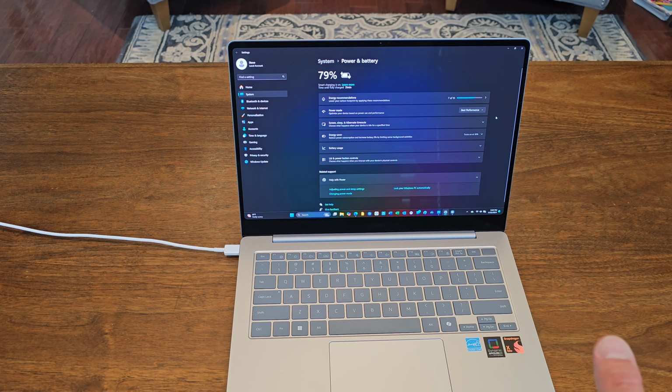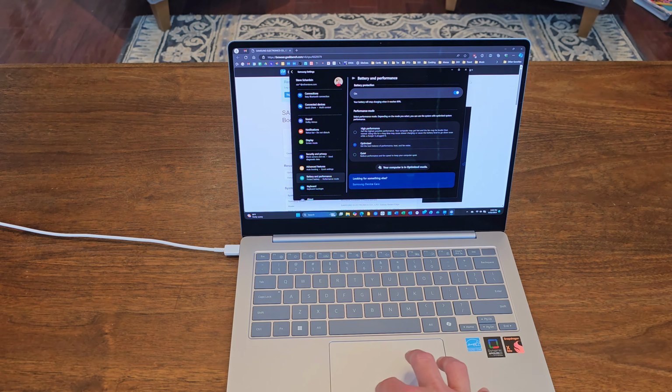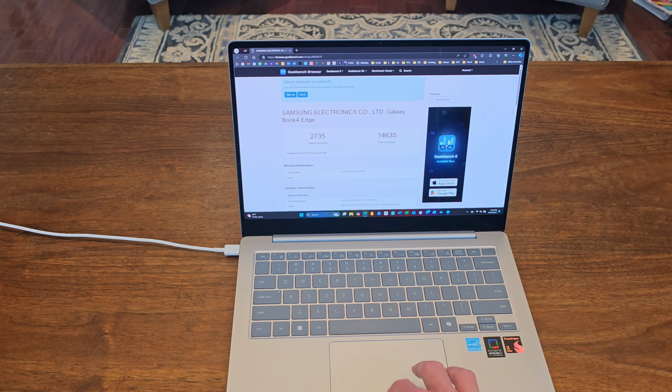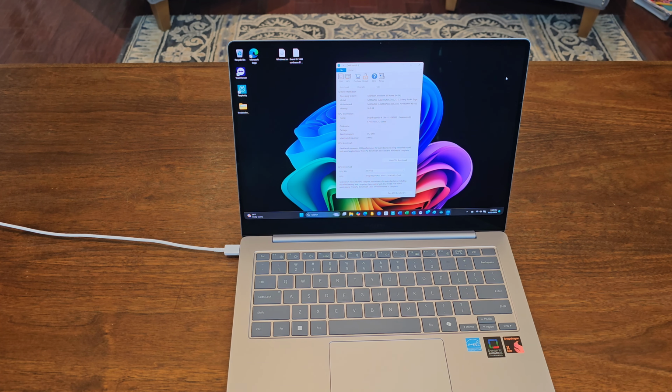We're not going to mess with the power plans today because I'm going to try to do this exactly as would be available to the average user out of the box, who doesn't want to mess with GUIDs and adding power plans and all that stuff. After all, frankly, you probably don't need the performance that's provided by screwing around with the power plans, but I mean, we'll see how it goes. So I'm going to close this back and let this sit for a couple minutes, and then we'll benchmark again.